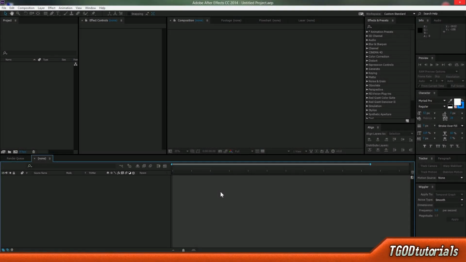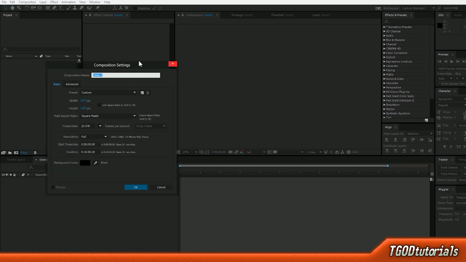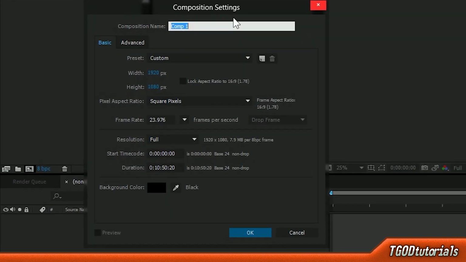So here we are in Adobe After Effects. Now the first thing you want to do is create a composition that we're going to be working with and creating our like overlay pop-up. So I'm going to go here to the project window and I'm going to click the create new composition button here, and I'm just going to name it like overlay, and that way when I import it somewhere else or I render this, it kind of gives me a name that I know what it is.